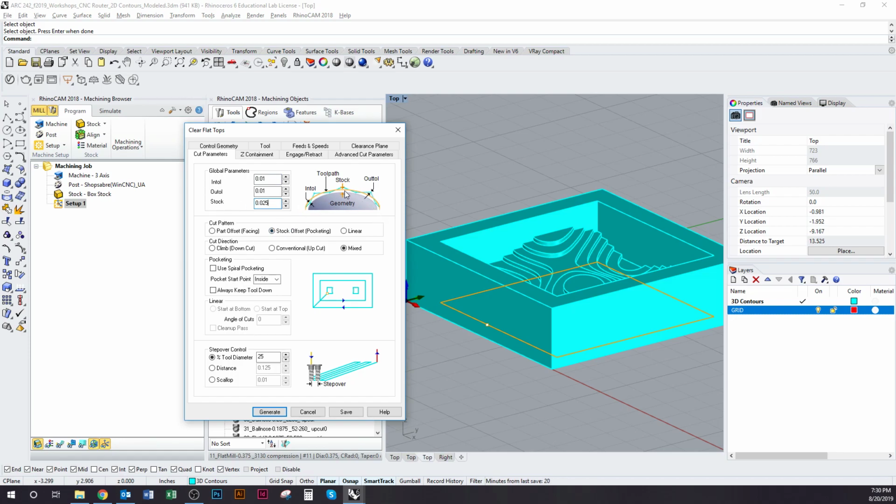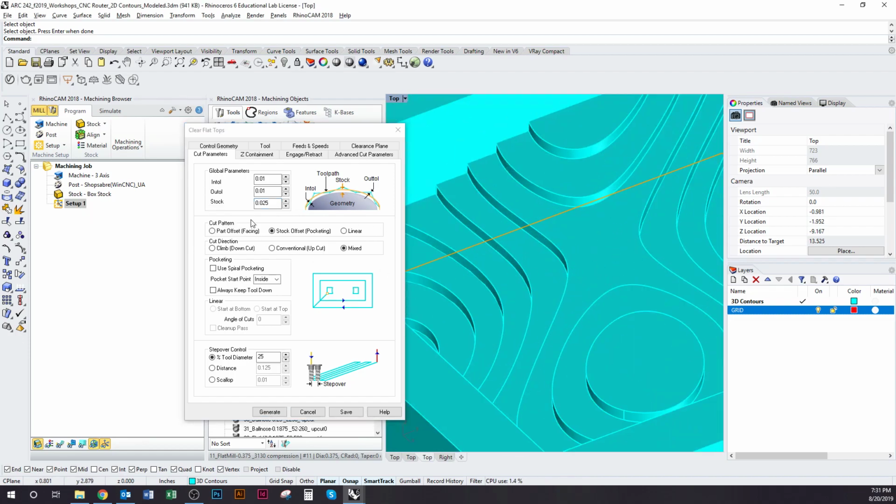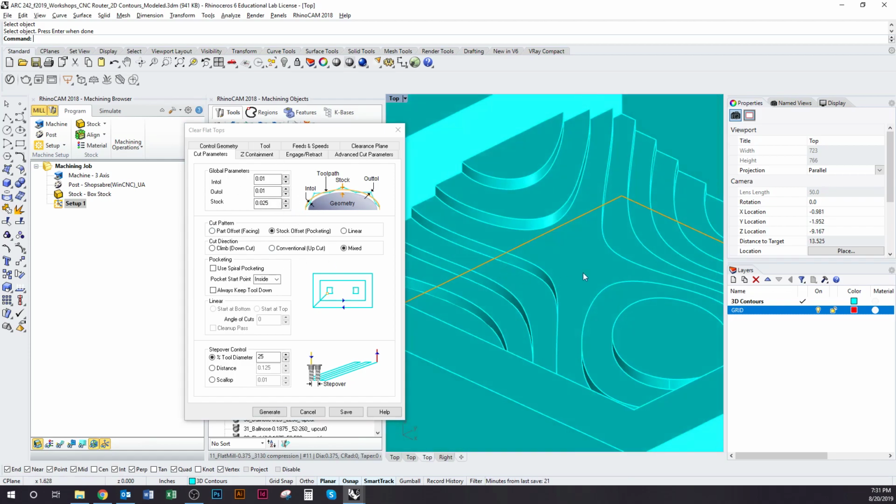So again, if we look at the diagram, you can see the stock. This number defines how far away from our finished geometry the router will go on this toolpath. Because we're using foam and we're cutting right to our finished surface, we want to set this number to 0. We want to cut right on the finished surface. Normally with a roughing pass, you would leave that number at a larger number and then set it to 0 on your finishing pass.